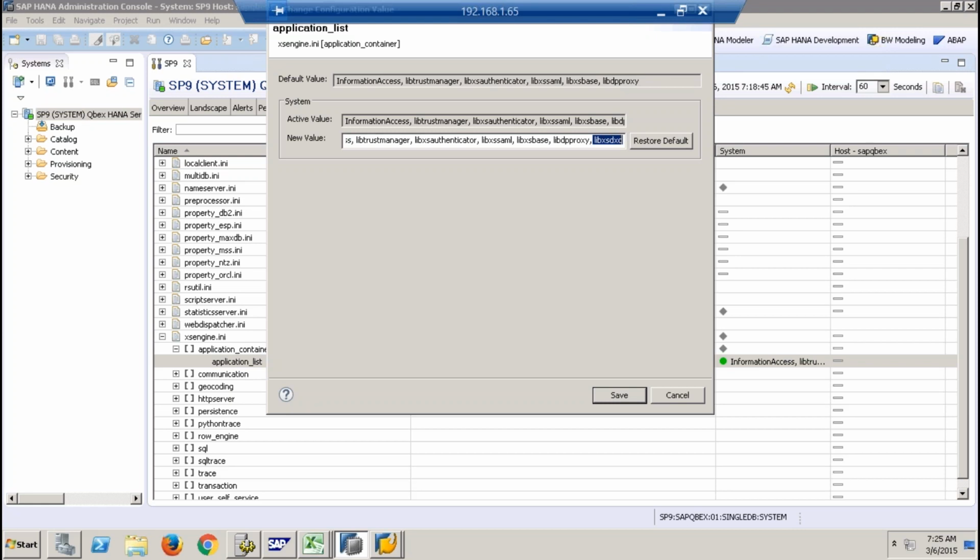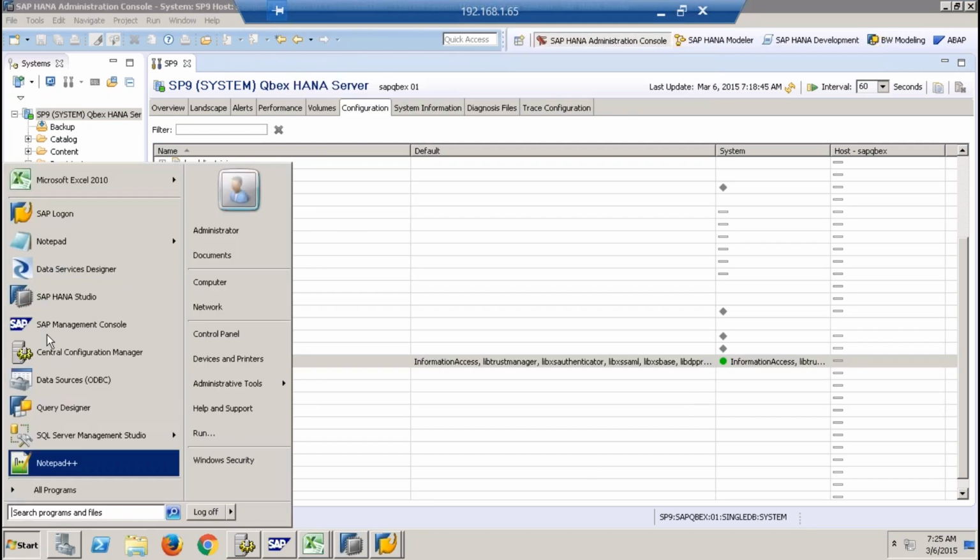To enable the extraction for DXC, SAP has given some program which has to be run on Access Engine. So I've enabled this program to run on this engine. So what happens? Just look at this.